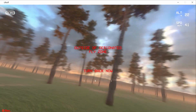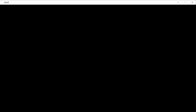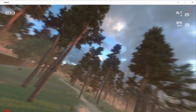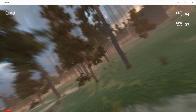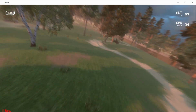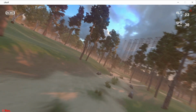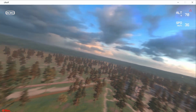But if you go out of the designated flying zone, you have to go back. When you're flying, anyone can fly up in the air. It's easy, you don't hit anything. But you're going to get better at flying by practicing, trying to fly through these little areas and not hit anything. When you're closer to the ground, it also looks better in videos. But when you're starting, you might feel more comfortable flying around here, just getting used to everything.